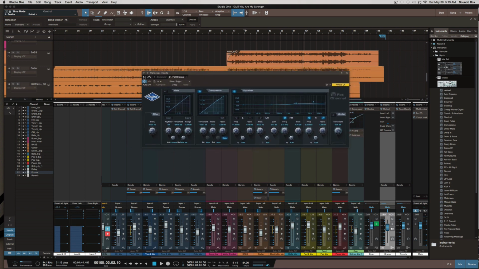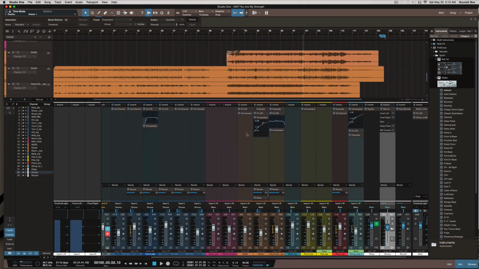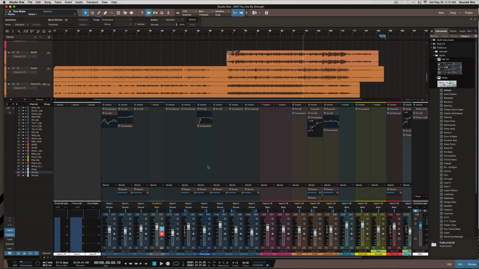But me, I had to put in more stuff because I've got different EQs doing different things. You know what I mean? I've got compressors doing certain things. But all in all, it didn't hit the CPU that much, which is down here. As you can see, it didn't hit the CPU.